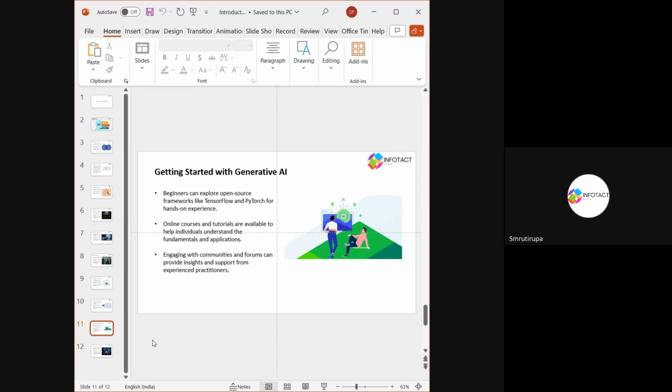Nice. These are widely used frameworks for building AI models. Beginner friendly options for writing code are Runway ML and Google Colab. They allow easy experimentation, and you don't need to install a lot of things. The tools are present in Google Colab and Runway ML.